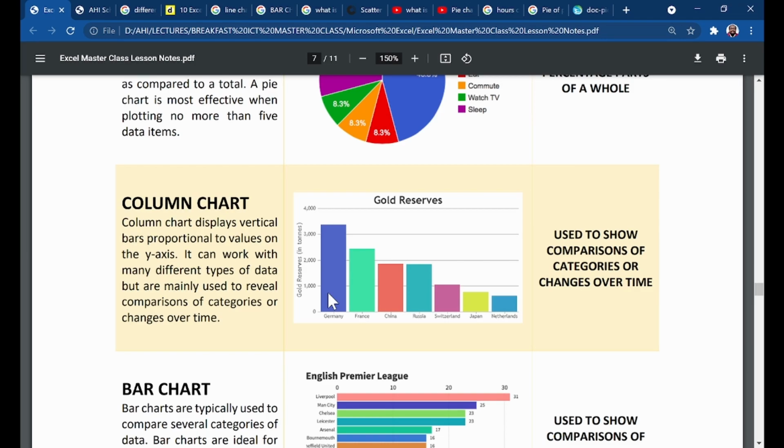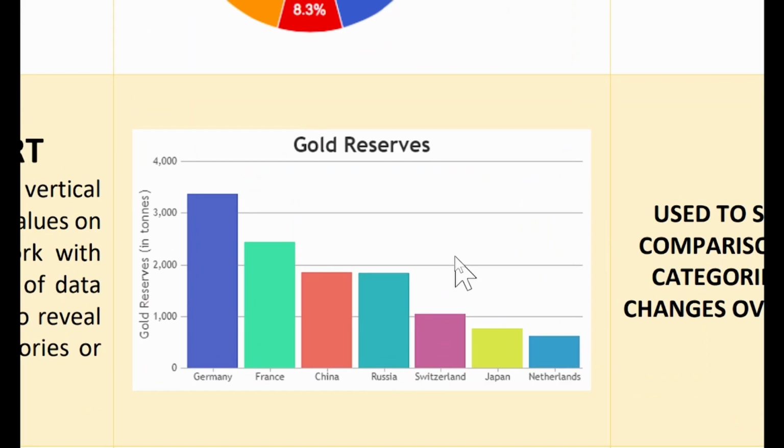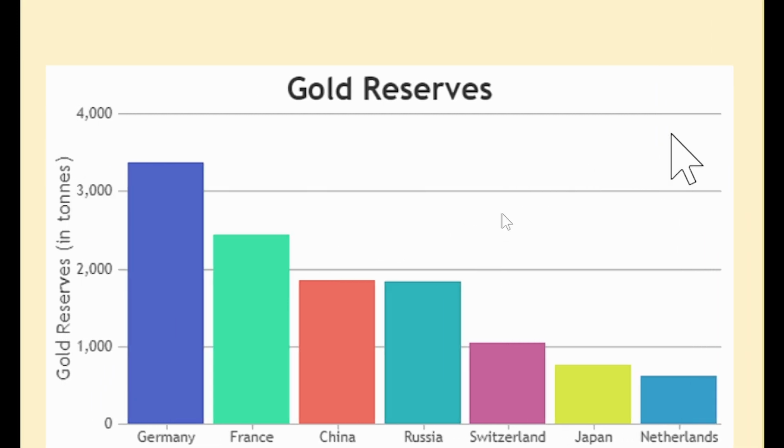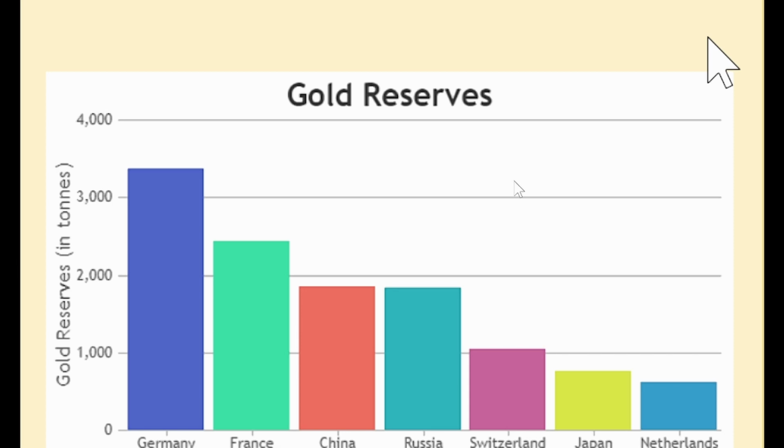It is compatible with several types of data, but not all types of data. They are mainly used to reveal comparison of categories or changes over time. So if you want to compare things, then the right type of chart to use is the column chart.